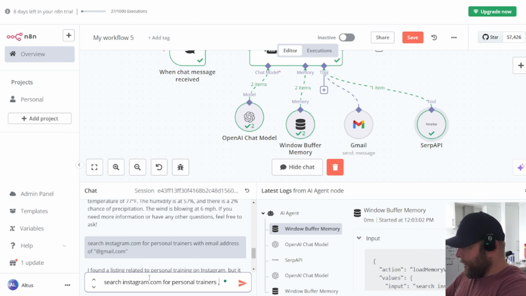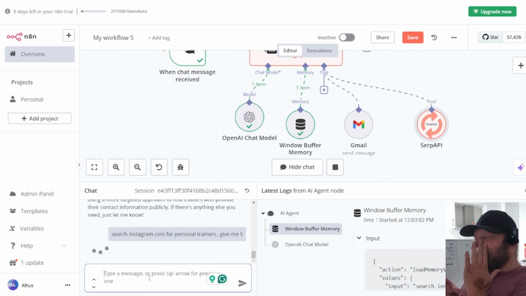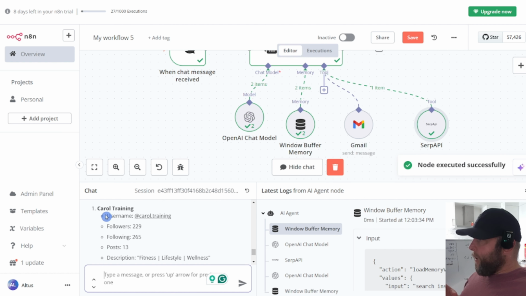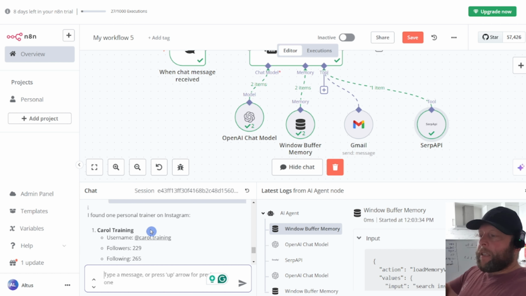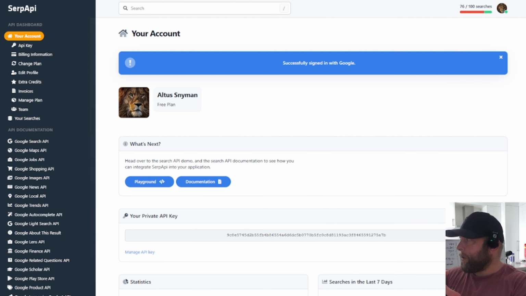And I'm just going to say, give me 5. So it's not quite searching through this actual parameter in here. It's going to come in here and it's going to find those for you. See, it doesn't quite work, but we have access to the internet. So we need to build a very specific module to be able to do the search, the search that we did in Google.